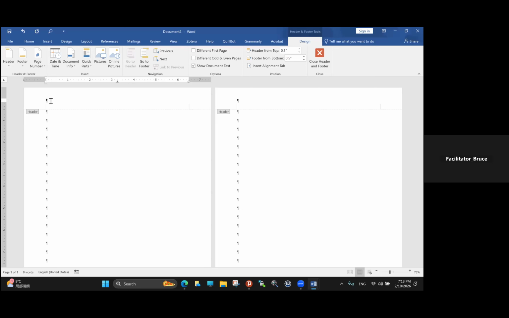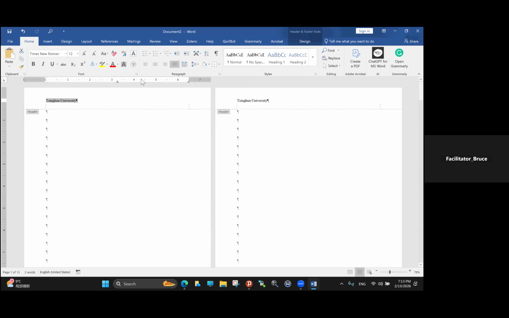What is the name of the university? Tsinghua, okay. So we have Tsinghua University. Hopefully Tsinghua will not sue me for mentioning their name here. So I have Tsinghua University as the header of all my pages.